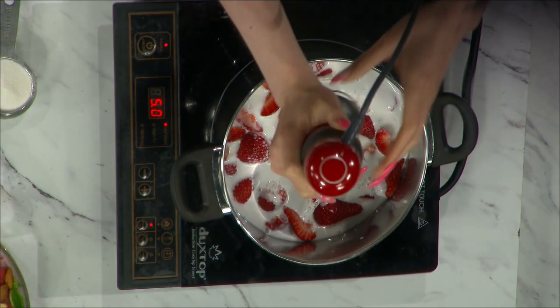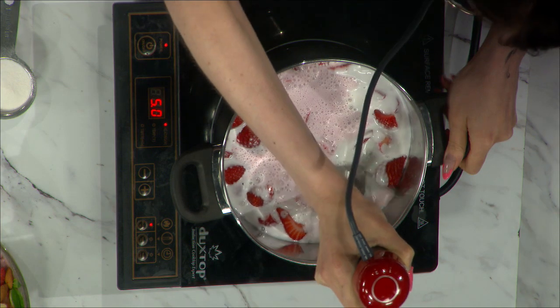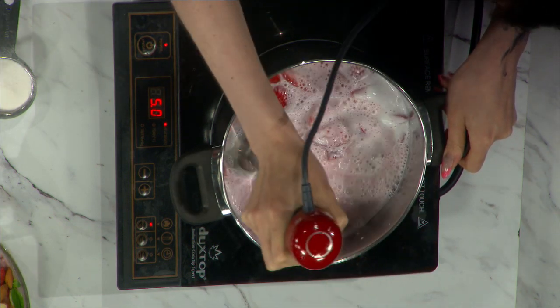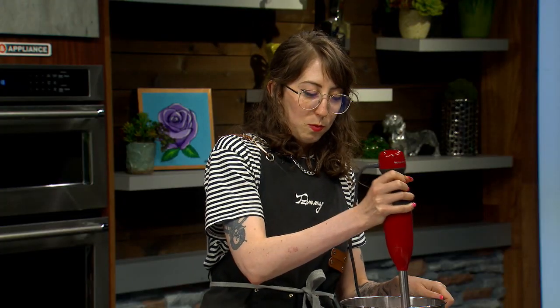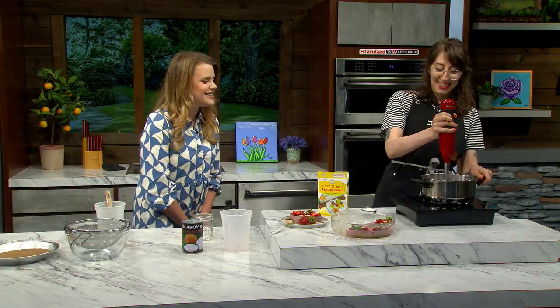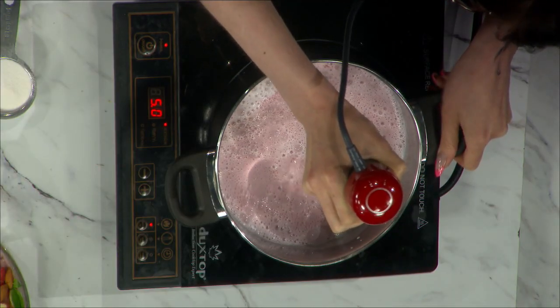So we're going to use one of my favorite fun tools, an immersion blender. It's a little bit messy, but we're just going to blend up our berries in here, and we get this really beautiful pink color. Look at that. And we're blending everything up, and then can you hear me while I'm blending? Should I be yelling? Yes. So we're just making sure this gets to be pretty smooth in here.